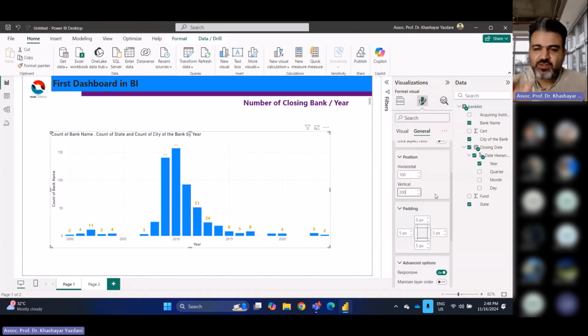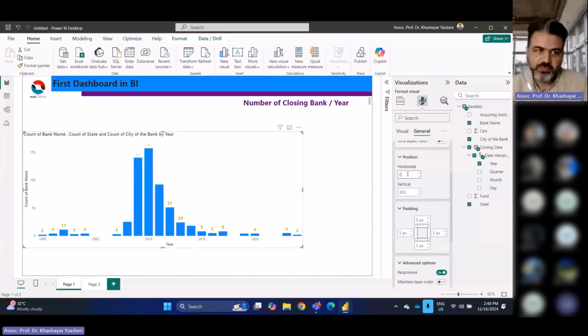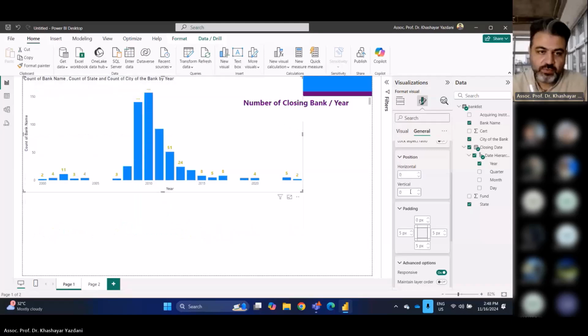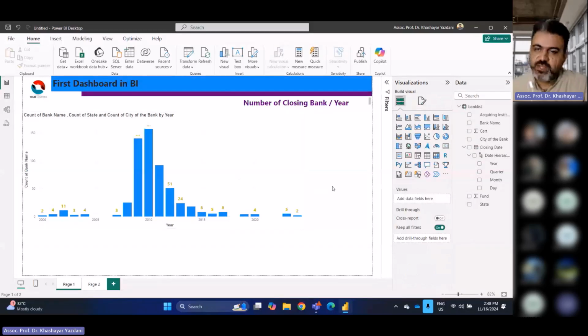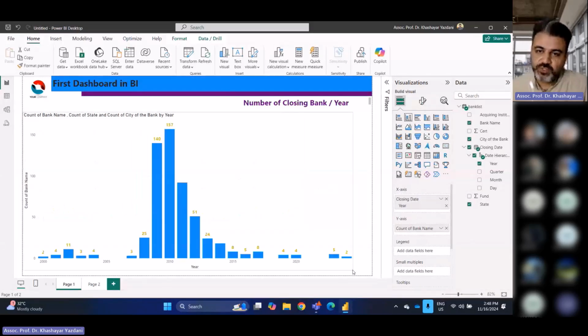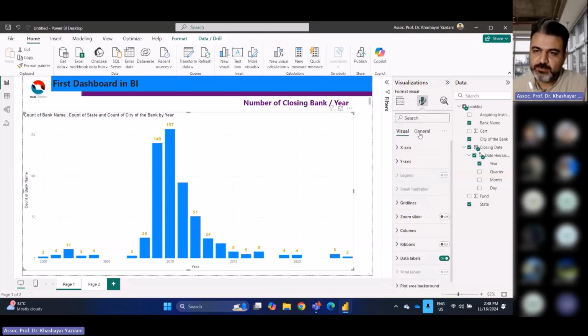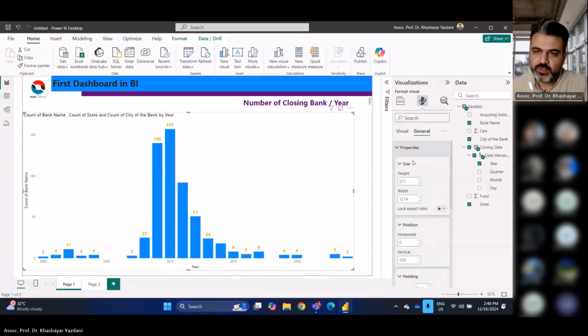This is only to give the exact location that you want for your graph. If I make the horizontal 0, it will stick to the border. And if I make the vertical 0, it goes up and covers all the header. It's not nice. Then it's better we have it here, for example. This is only for the position where we want to locate the diagram.